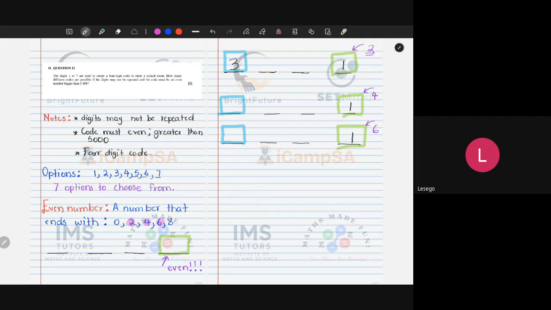Okay. And the same goes from here. I can only choose from 3 numbers. If we choose 4, 4 is still less, so I can still choose from 3 numbers. But for the 6, guys, when we put a 6 at the end, the first numbers, how many options do I choose from? If you think carefully, it is going to be 2. Do you understand why?